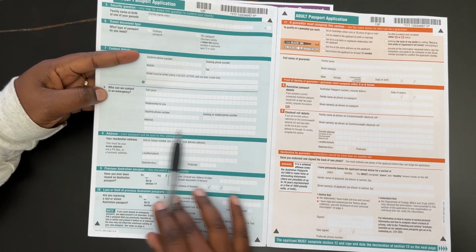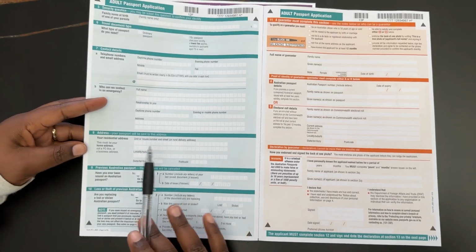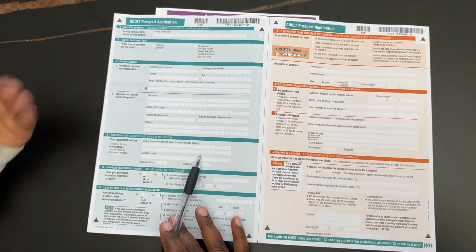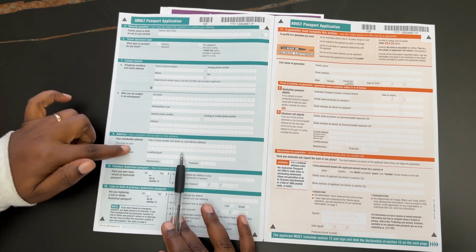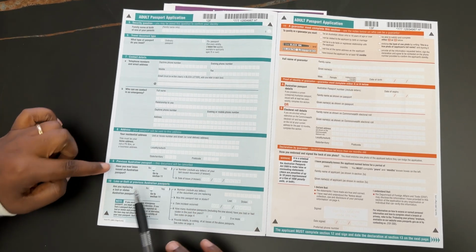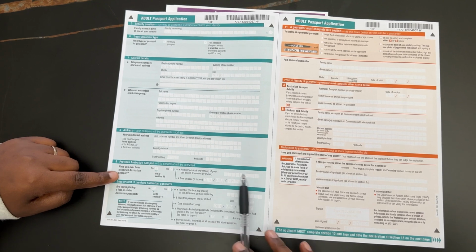Who to contact in case of an emergency, follow that, write that in, put in their number as well. The address, this is what is important because obviously it will be sent to your address. Put in your address, and most times they will check it against your driver's license or any utility bill that you have. If you have a previous Australian passport, you put that in as a yes, and you put in the date of issue.